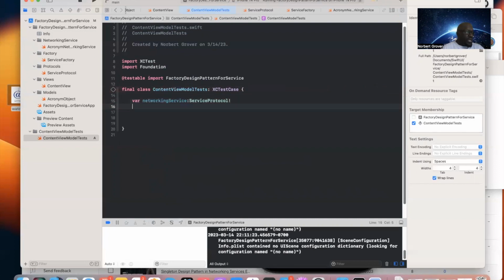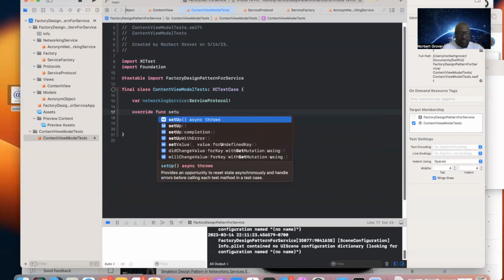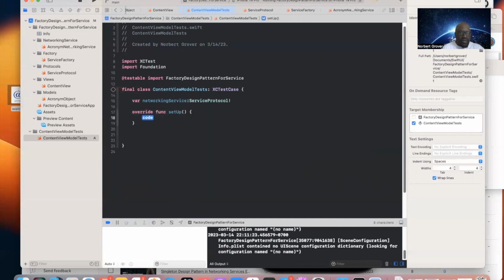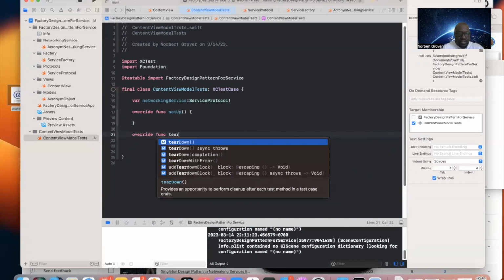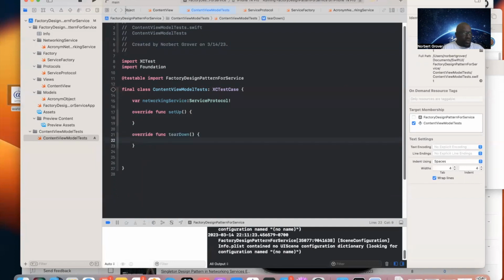And then I'm going to have override func setUp. Okay. And then I'm going to do tearDown as well. Override func tearDown. There we go. Okay.